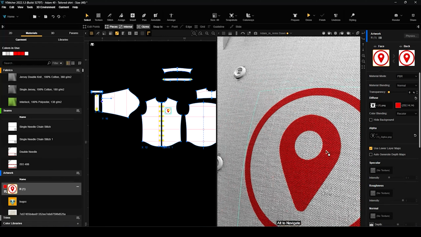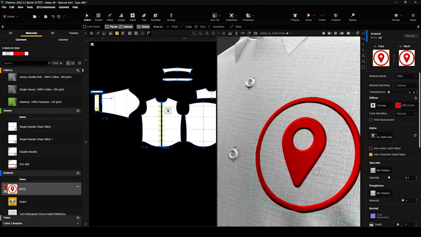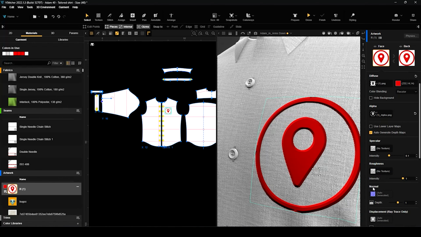So when I click that, you can see it looks like the artwork execution on this is actually printed into this fabric, or more of like a sublimation process versus just being more of a screen print when I uncheck it. There is also auto generate depth maps, and when I check that, you can see it looks more like it's popping out. With this, you do just want to tweak that normal map.